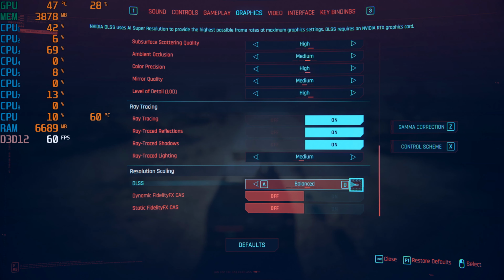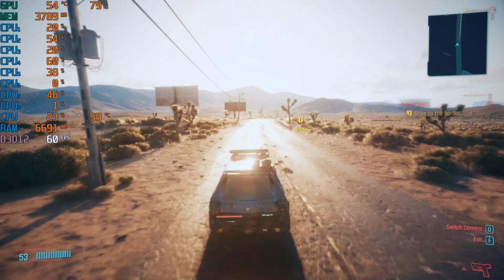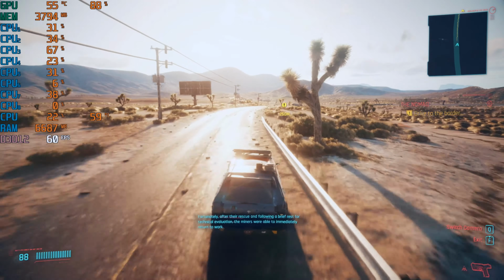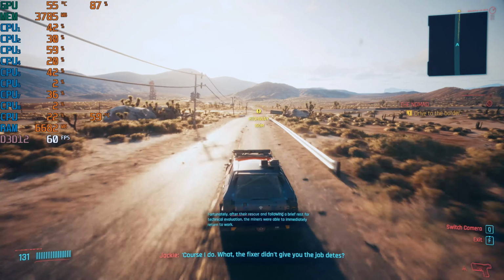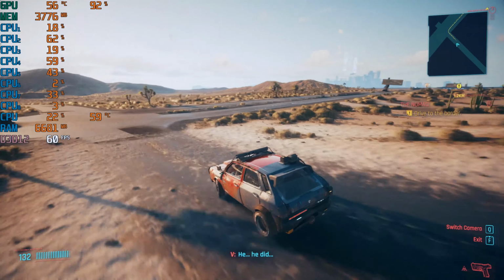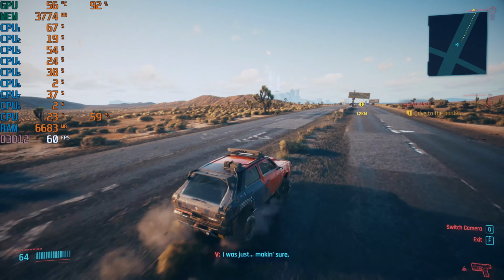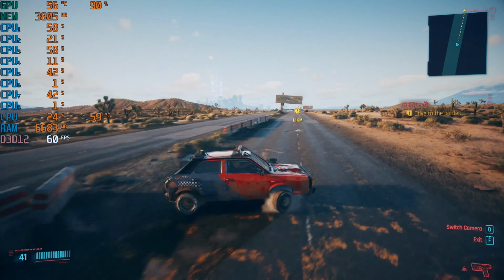Deactivating this results in about 40 to even 30 FPS, so it is clear that this one does a tremendous job keeping up the frame rate. Now you're probably thinking, what the hell is DLSS? So Deep Learning Super Sampling is an NVIDIA RTX technology that uses the power of AI to boost your frame rate in games with graphically intense workloads.